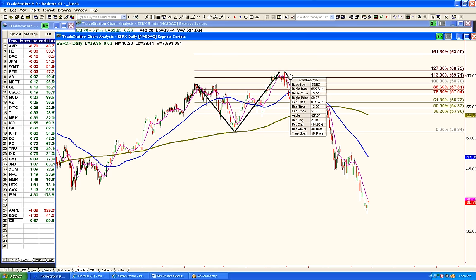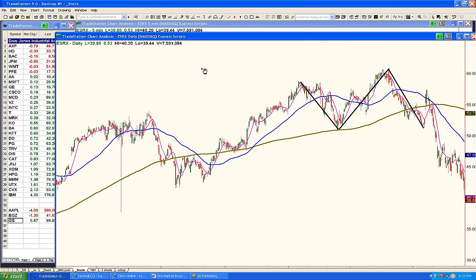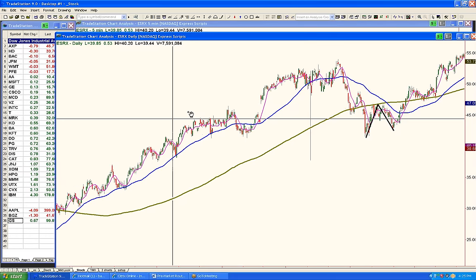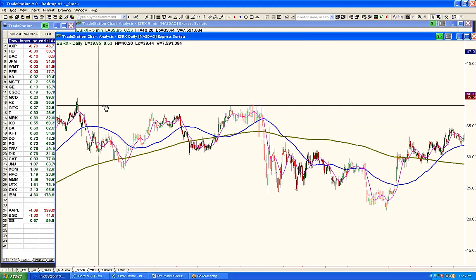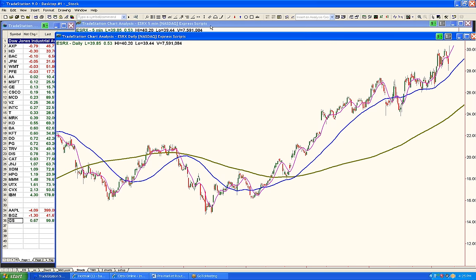Now I don't have time to go into all of the setups here, but you can see that these little reversal patterns are quite common and they're easy to spot once you see them. All of them must qualify by price crossing a 50 simple moving average, but you can see the shapes of them pretty clearly just by going back and looking at the beginning of trends. When you have one at the beginning of a trend, it's usually a very good indication of a potential trade setup, a reversal play, in fact. And here's one that extends down a little bit further. Let's see how it measures out.